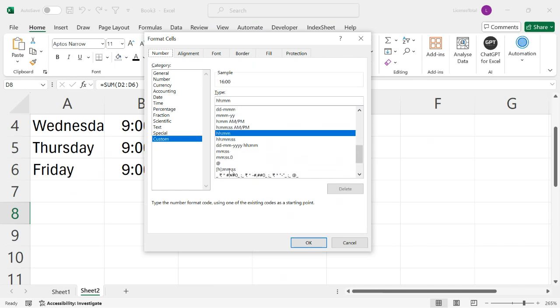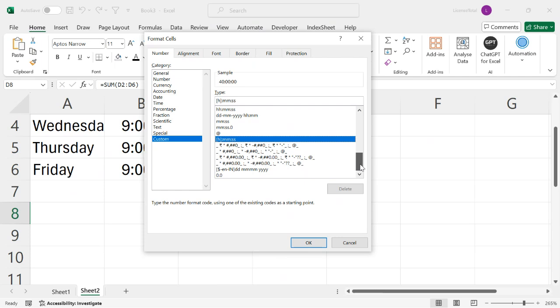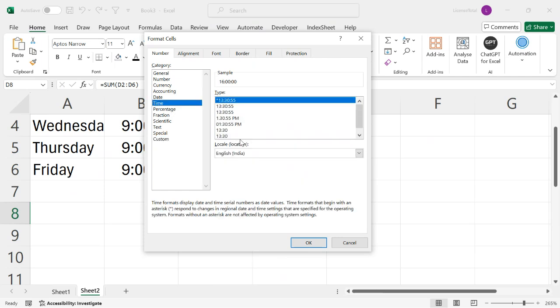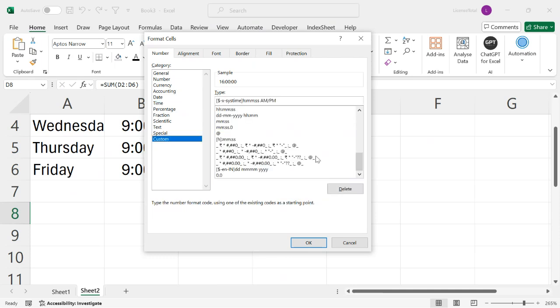I think this is the option. Is that option available in this? No. Custom. Some options have been changed, I think, but it's okay. Yeah, I'll take this one.